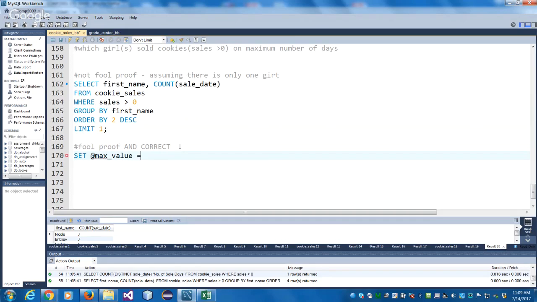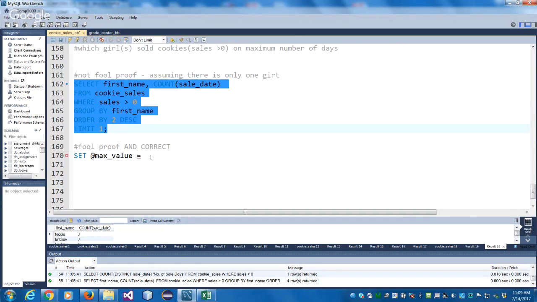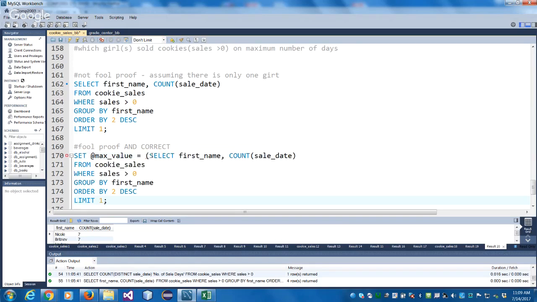So I'm going to define a variable called max value, and I'm going to give it a value. So the set is the assignment. The name of the variable is max value. You could have called it anything you like. Max value is not a bad name at all. Please don't call it ABC. And now in this, I'm going to put the count, the maximum count. So what am I going to do? Since it's a variable, it can only take a value, right? It can only take one value.